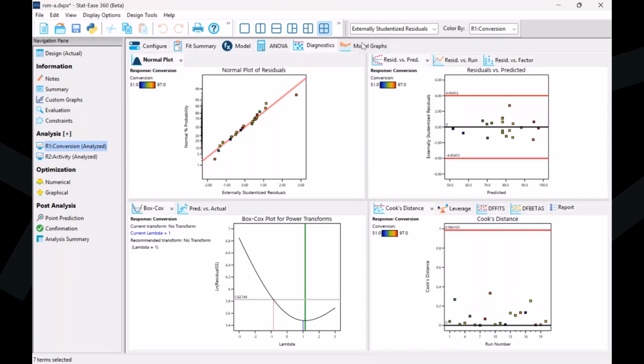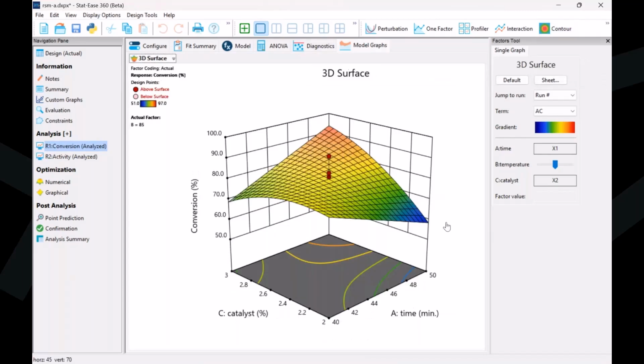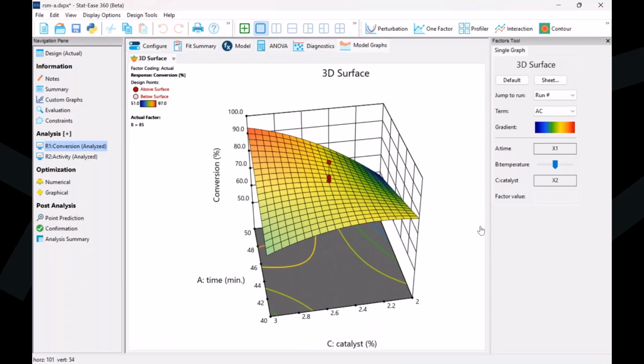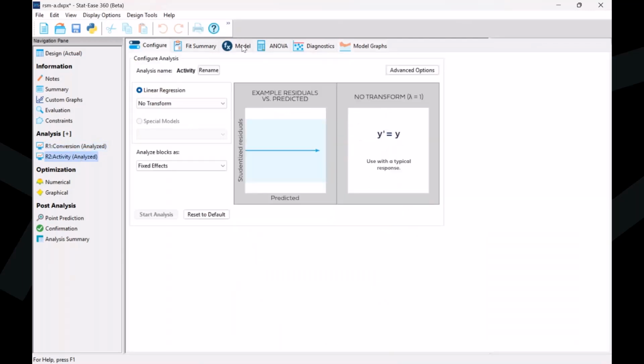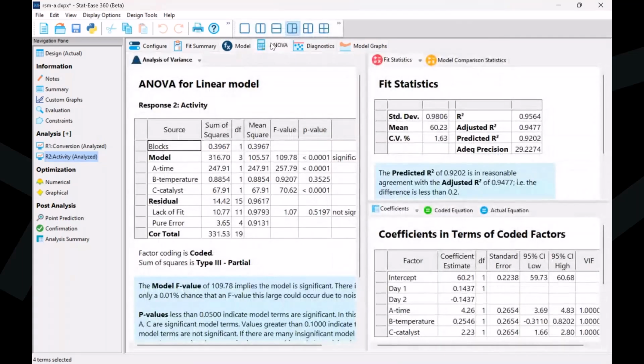Diagnostics, and then we get a more interesting surface because we've got these squared terms in it. So now we're going to get some curvature in the system. And this is kind of like that rising ridge I was showing you before. Now the second response turns out that you can fit without having those second order interaction or squared terms. So we're going to follow what's called the principle of parsimony for regression modeling, which is keep it simple, but not simpler than possible. That was a saying from Einstein.